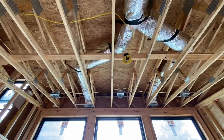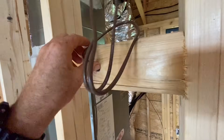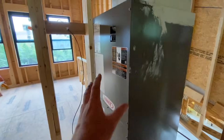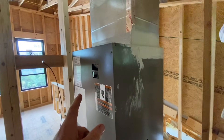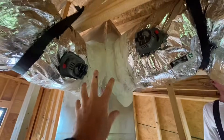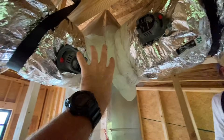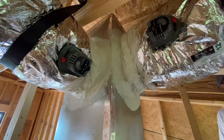Here's the thermostat wire — there's one upstairs and one downstairs because this system is zoned for two zones. This unit has one thermostat and another thermostat downstairs. The reason that's possible with one unit is because it has two mechanical dampers — one is for one zone, one is for the other. So if one thermostat is calling for heat or air and the other one's not, one damper will close, allowing just cooling on one side. Or it could be the opposite, or it could be both at the same time — which is pretty cool.